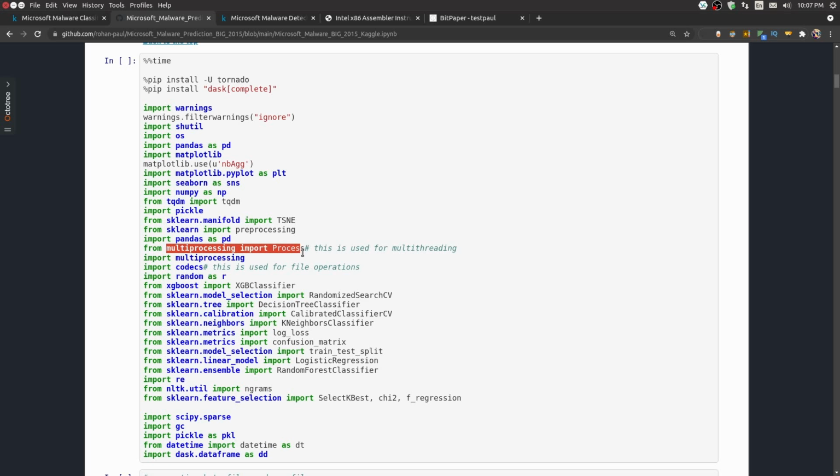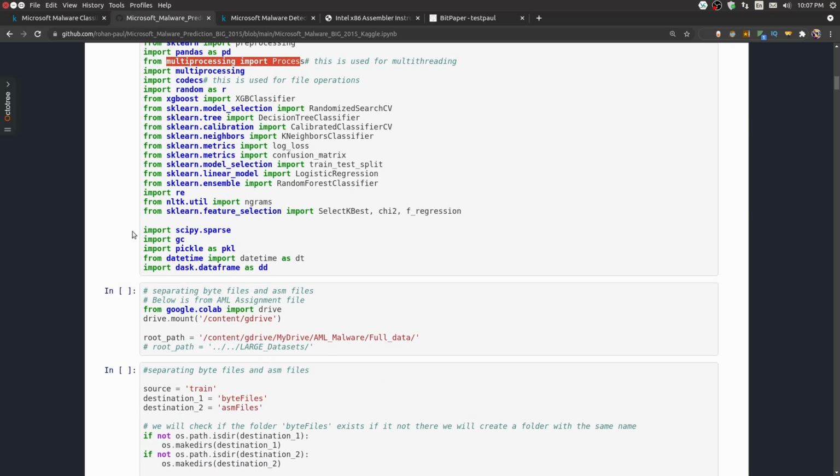Accordingly, I am importing all the relevant libraries, mostly sklearn, and another point to note is the multiprocessing import Process. With this, we can make use of multi-threading during one very CPU intensive process that we will come to in a minute. Other libraries are all standard sklearn libraries, and along with that, we are also importing Dask. I am going to use Dask a little bit because it's a huge data set, and some CPU based operations can be performed relatively faster with Dask compared to Pandas.